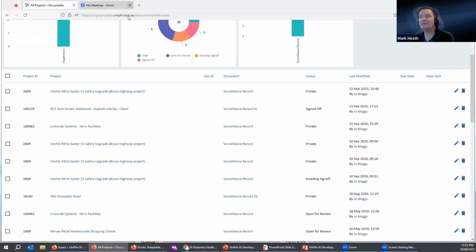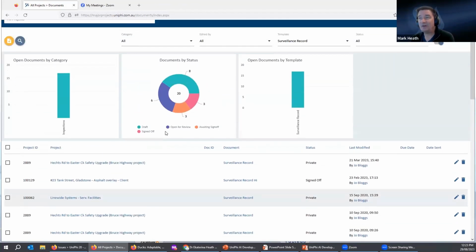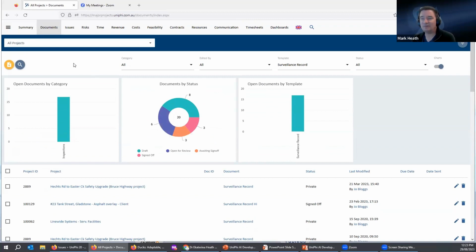So issues and documents are generating voluminous amounts of information. As part of UniPhi 20, we're building a subnav in documents to develop and design out drawing register collaboration. In that, we'll be stripping out the DWG metadata as well. So revision numbers and design collaboration conversations. And so through that, we'll be able to bring that into the AI conversation as well as take out a few of our competitors.